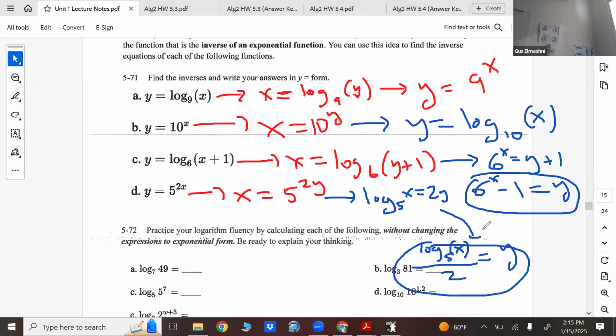Here, you have 5 raised to 2y. What's the first thing x sees? The 2, right? What's the opposite of multiplying by 2? Divide by 2. But also you see 5 is the base of an exponent, so that should go first: log base 5 of x, then divide by 2. So if the multiplication is first, its inverse operation becomes last. So that becomes divide by 2 last, but log base 5 is first. So you can think of it like that as well, as reverse order of operations.